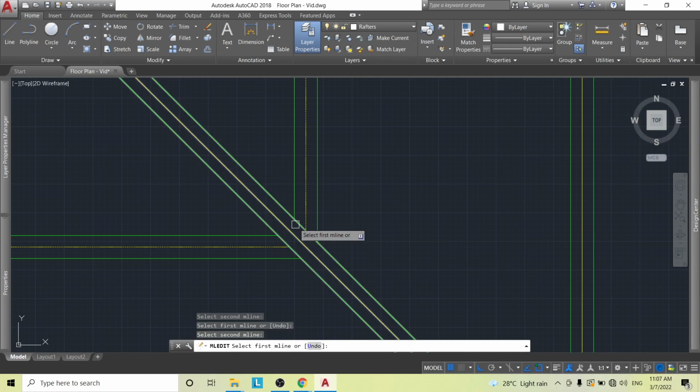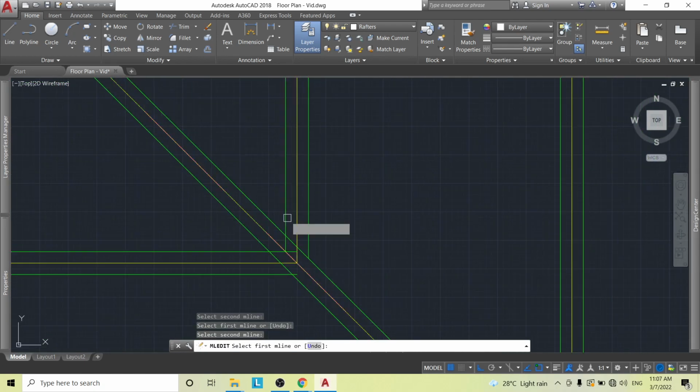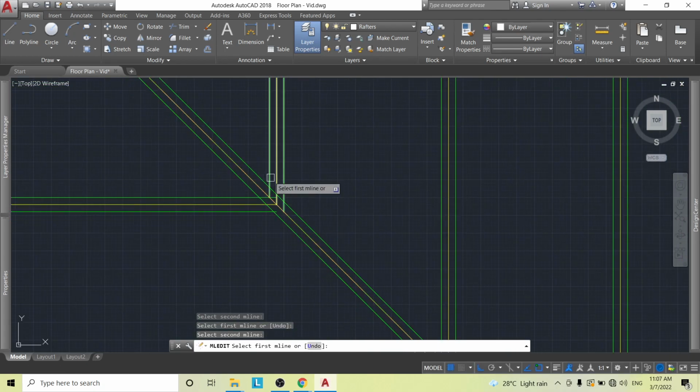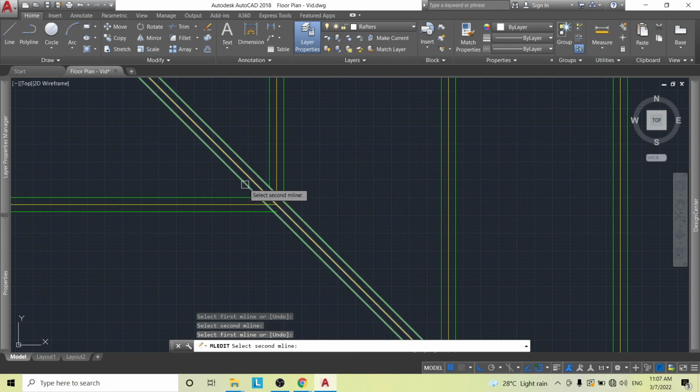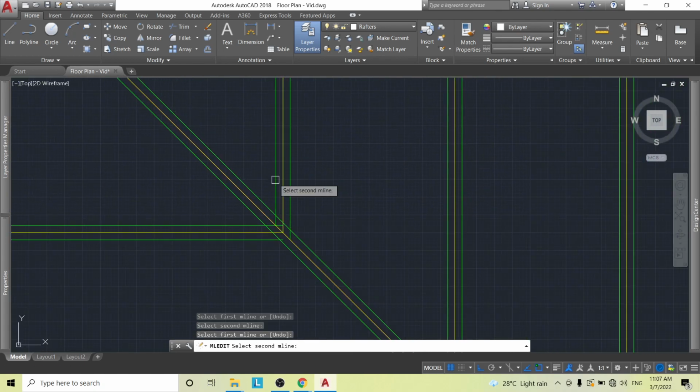This one, then the one in the middle. Alright? Let's go ahead and all follow the hip rafter and just do it all the way up till you reach the ridge.